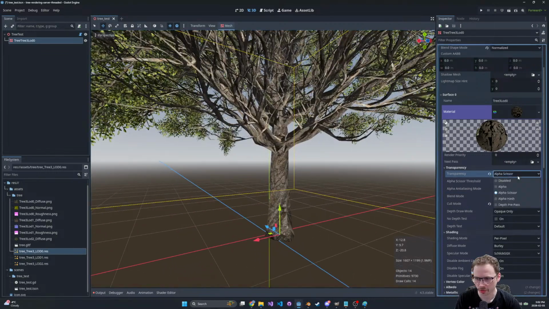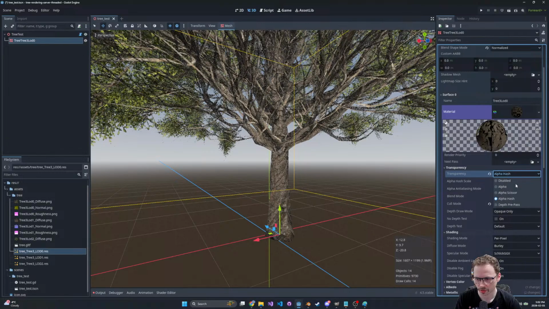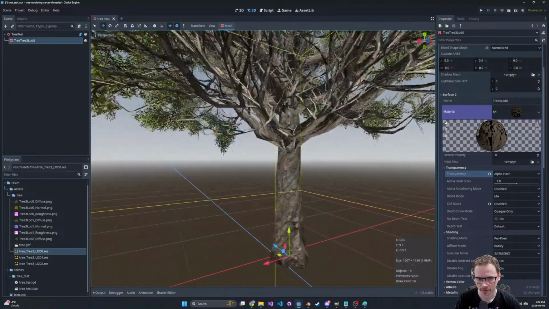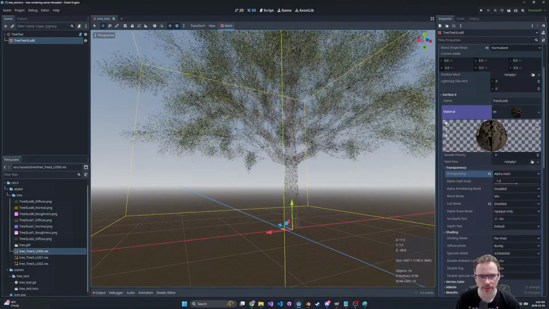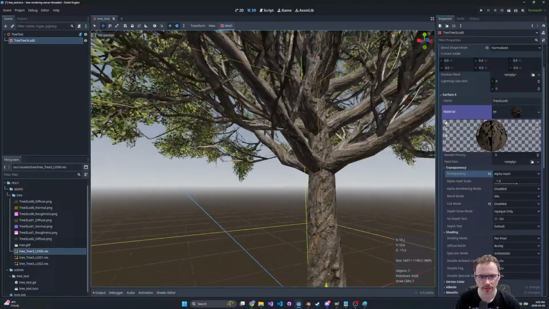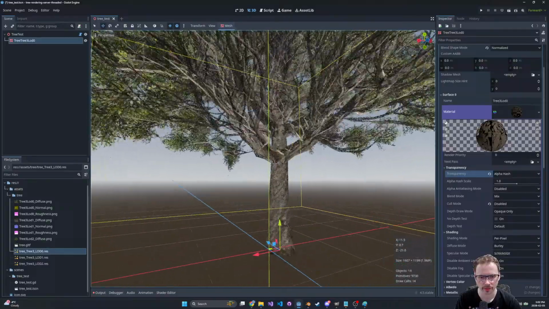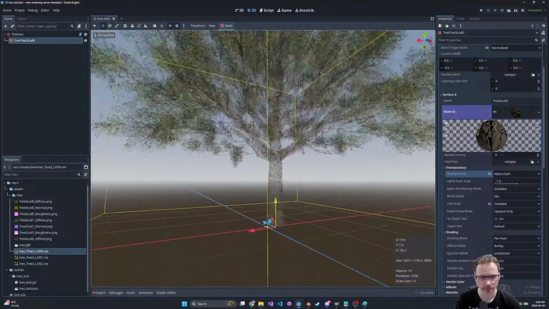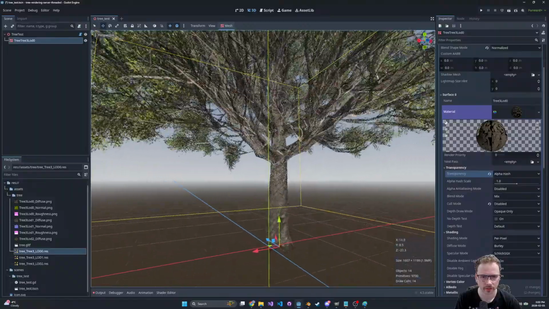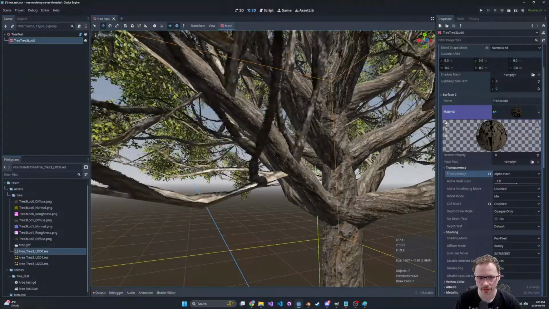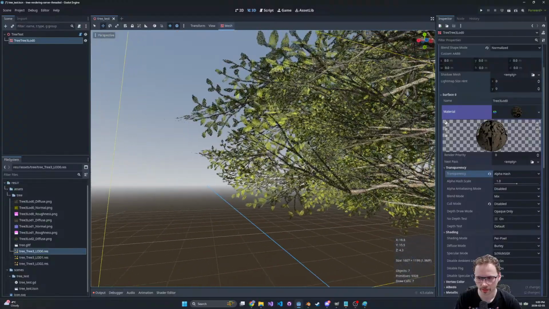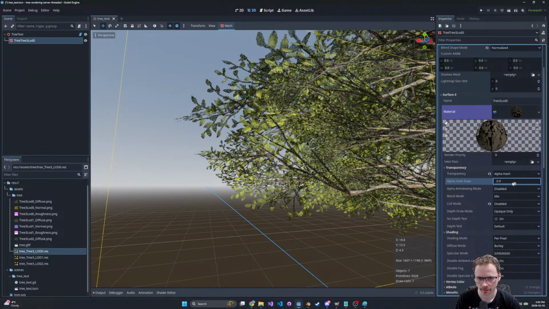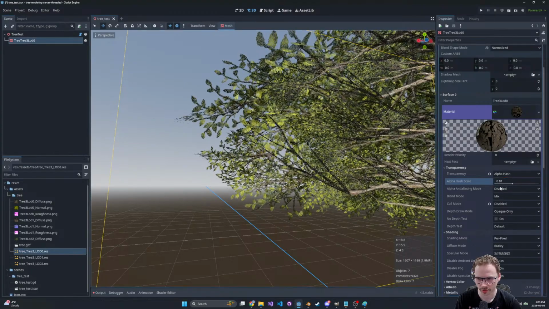How about alpha hash? Alpha hash works on fading. So maybe. Hash looks like crap though for foliage.